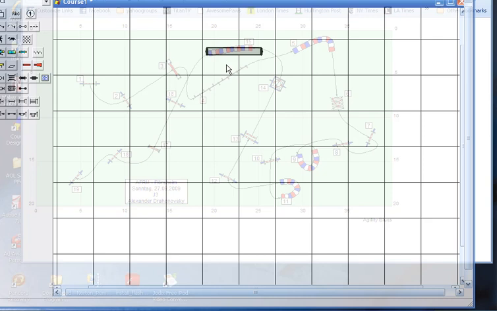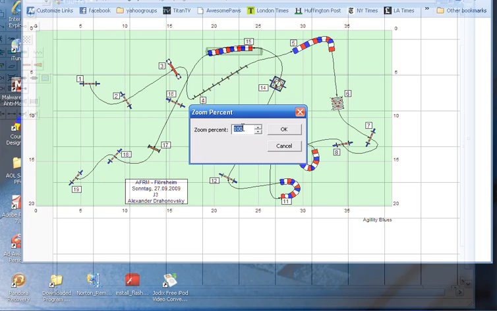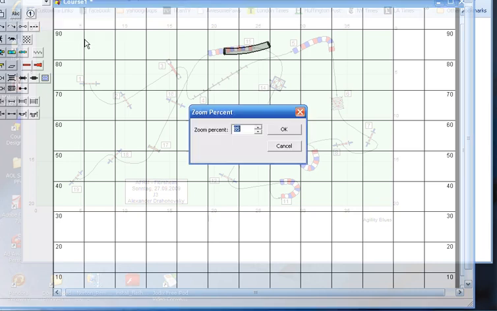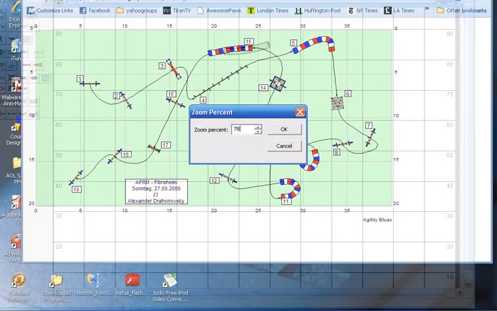I'm going to go down to 85%, and we'll see how that looks. At 85%, you can see I'm kind of close, but you can still see that the tunnel that I laid down is still slightly larger than the one below it. It means I need to scale down a little bit more, so I'm just going to zoom down a little bit more. And I know from some previous experience that 78% works quite well.